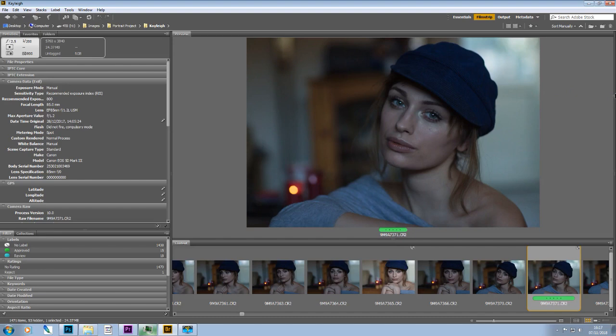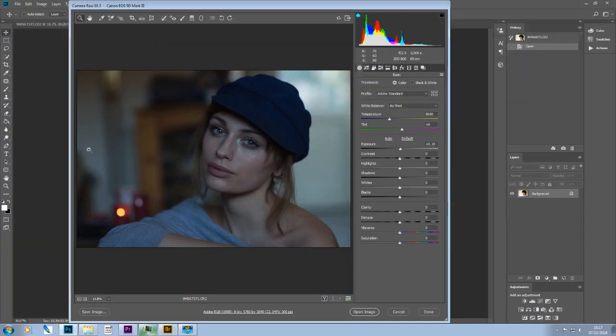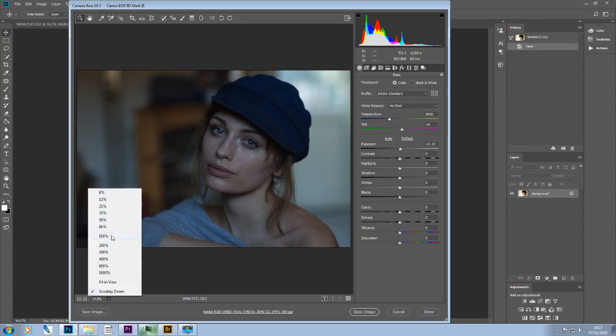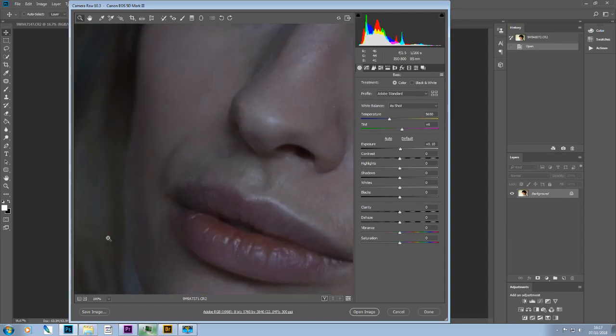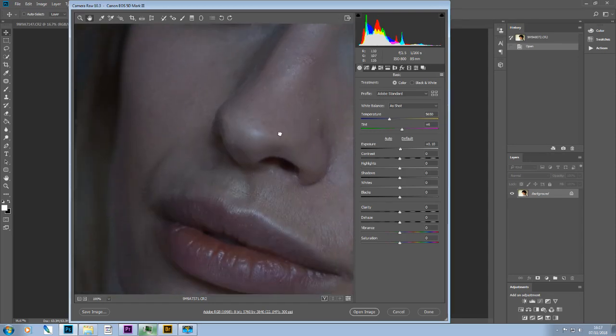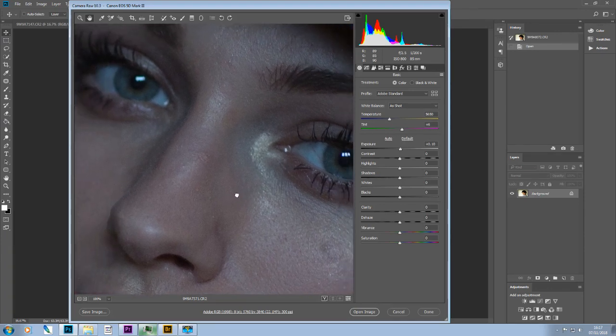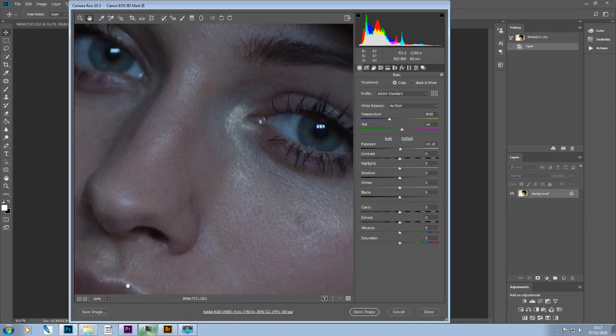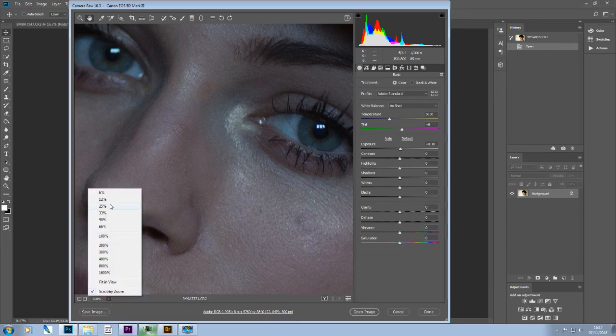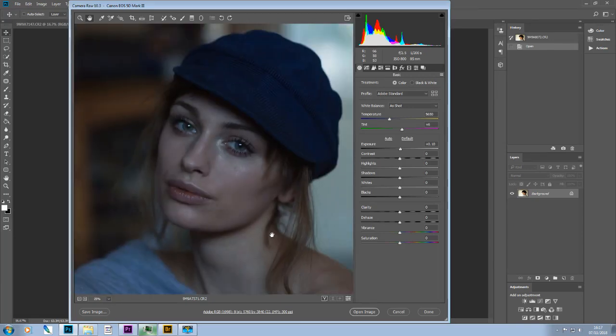Here, this is a good example of a rather underexposed image, but because I liked the expression, and I've got a bit of a tilt there as well, but I like the expression. The focus and capture on the eyes could have been better, but I think in this case, I just really liked the expression and the way she was looking in this shot, and I did decide to edit it.